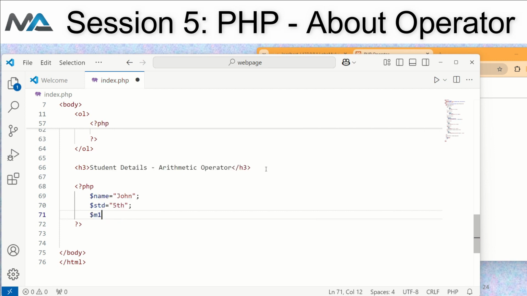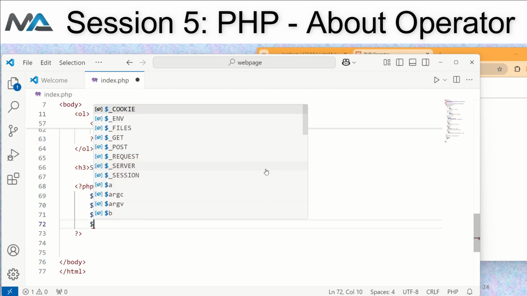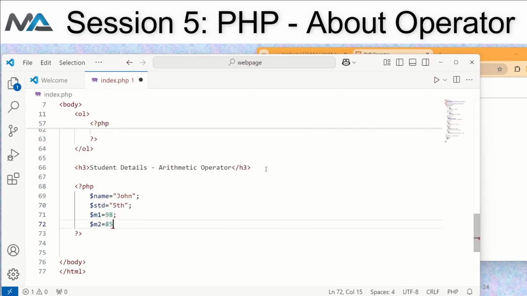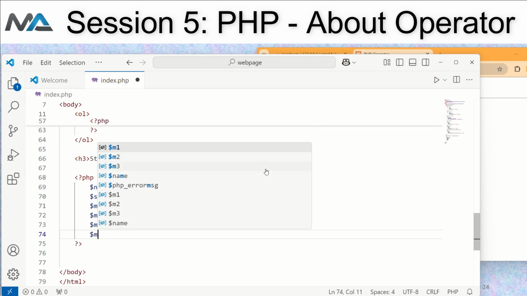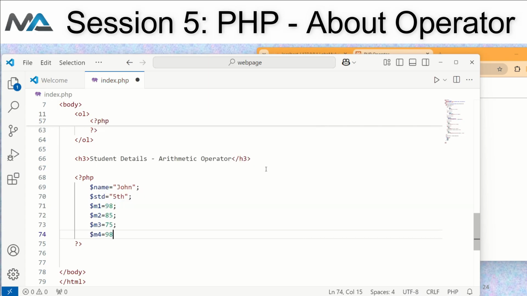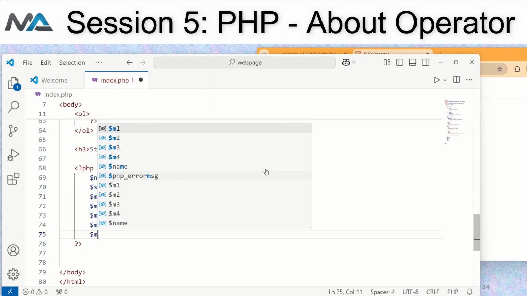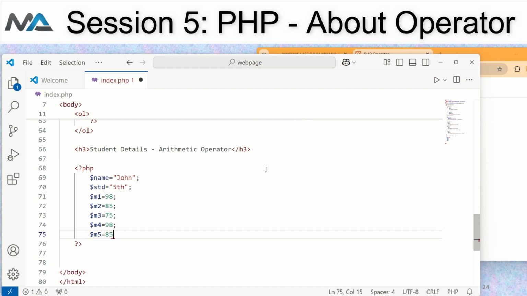So for that I'm using M1 mark, and then dollar symbol, M2 mark, dollar symbol, M3 mark, dollar symbol, M4 mark, dollar symbol, M5 mark.